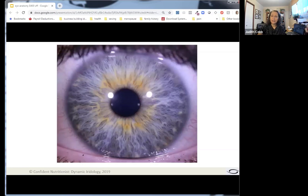So here we have another iris, and this again is showing you the depth, the layers. This is a beautiful eye for showing layers. Can you see how these fibers look like they're laid on top? Like here's the iris, here's those other fibers right up on top. But you can then see in some of these openings, you can see layers of fiber that are lower and even lower in the eye. So the eye is very, very three-dimensional. And the depth that we see gives us information. The colors we see give us information. The different types of markings we see give us information. And this is all to guide us in what questions to ask so we can create the best programs for our clients.